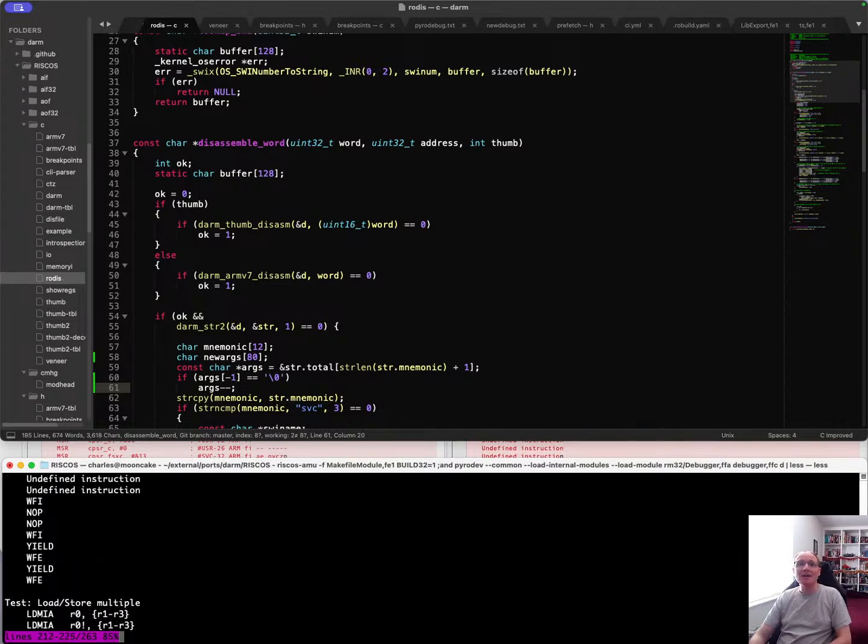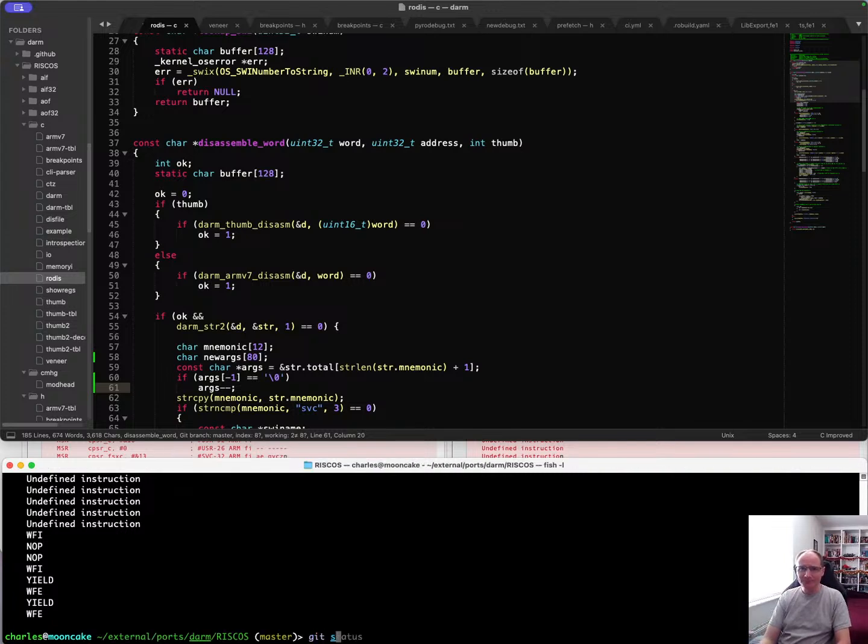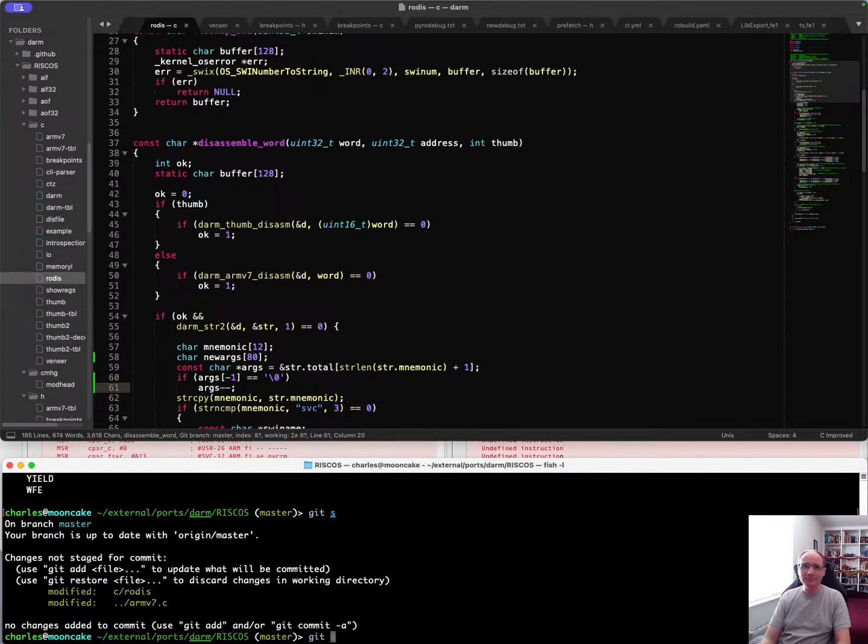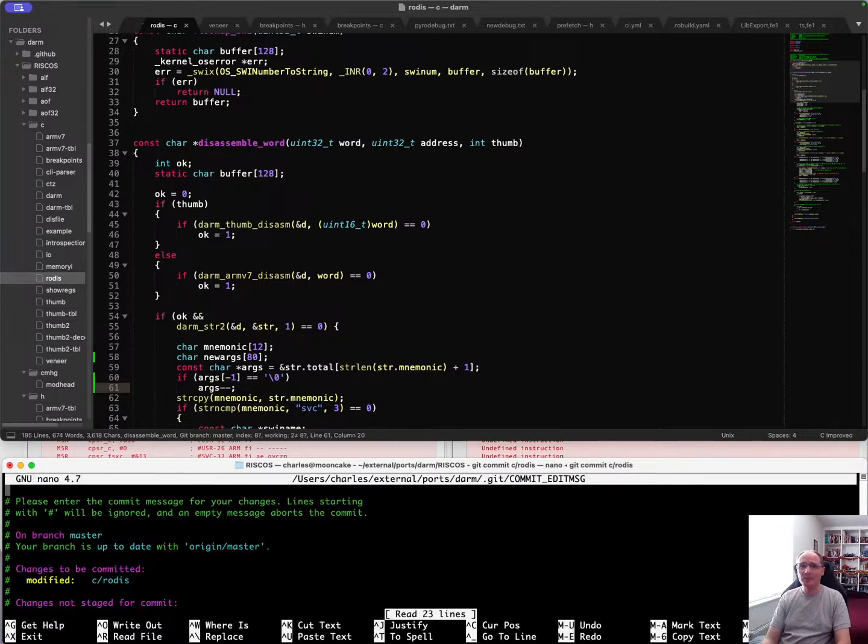There we go, that's all right. I feel better at that. We've now got some things that are coming out as just the plain parameters. Fix for operand-less instructions.